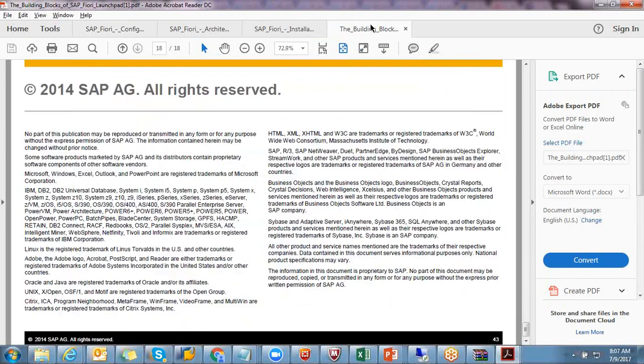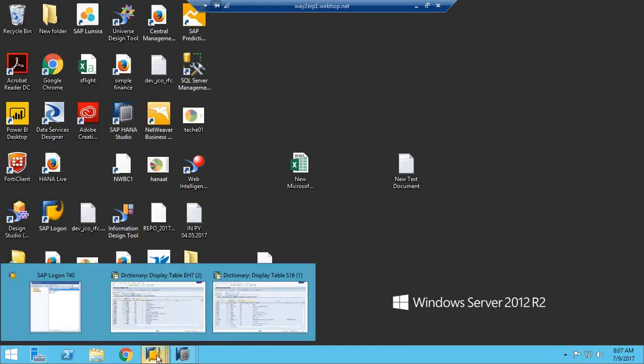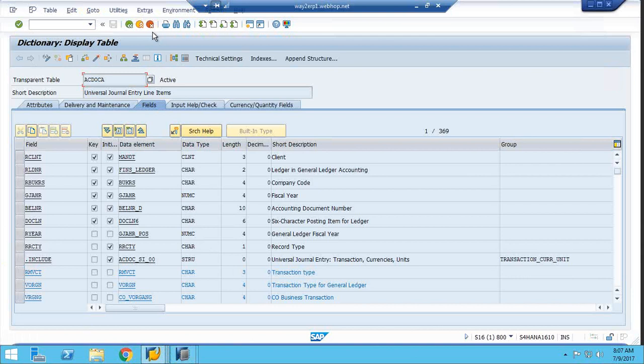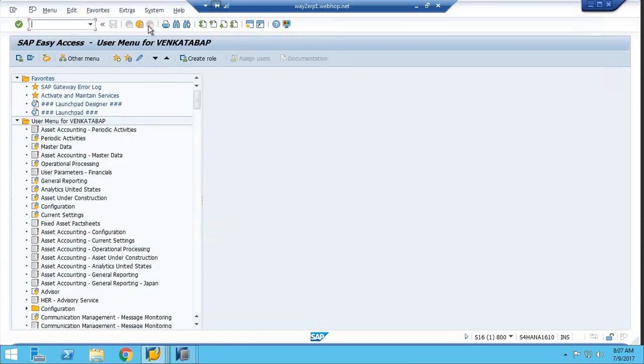This is the launchpad. Okay, let me go into the system. I'll show you how to do it. These are all configuration. Okay, there are two things.